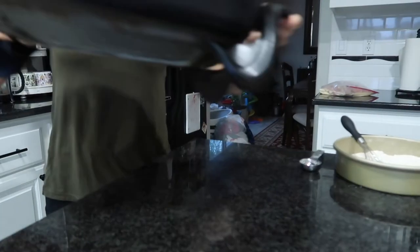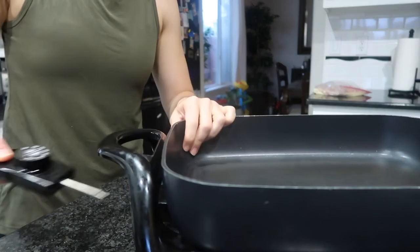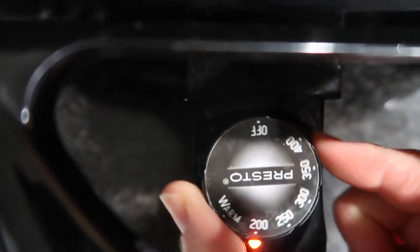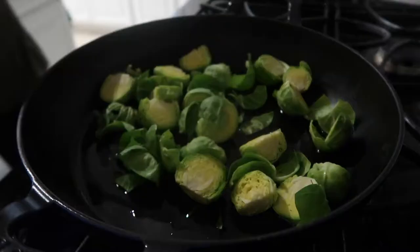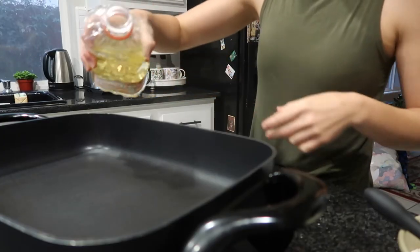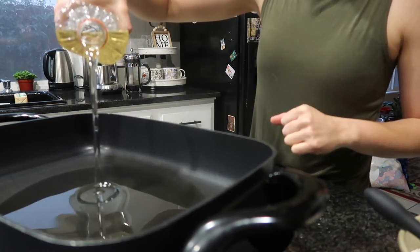For my Brussels sprouts I generally use honey on top, but I just saw a video of somebody using maple syrup on Brussels sprouts — that is definitely happening tonight. I need to mention this electric skillet, because it is one of the kitchen tools I think everyone should have in their home. It's able to cook a lot of things very quickly, and I've had mine for so many years — I just love my electric skillet.